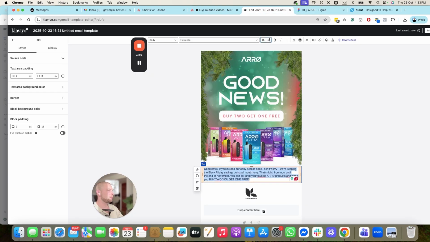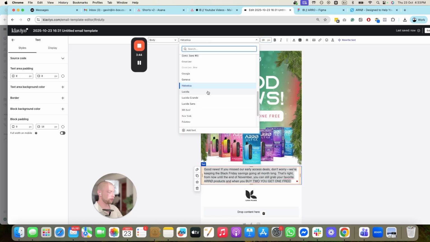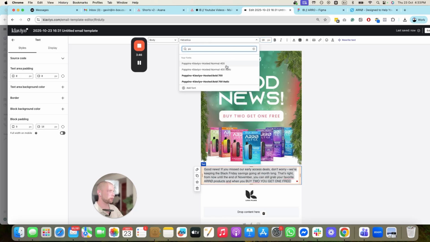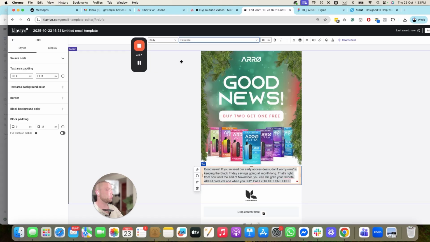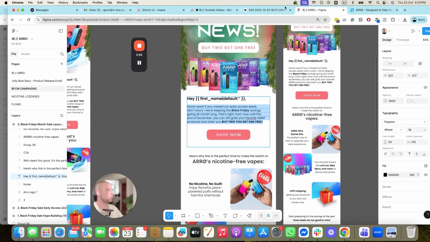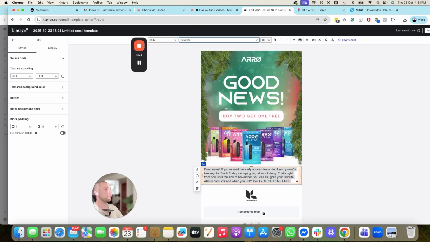So we're going to go here, going to change the font to size 18, and we're going to change it to Poppins. Note, Poppins is a custom font. So if the customer, or the client, the receiver of the email doesn't have this custom font, it's best to use a safe fallback font. I like to use Helvetica, which is web safe, which means pretty much anybody who opens the email is going to get that font. Just make sure it renders properly.